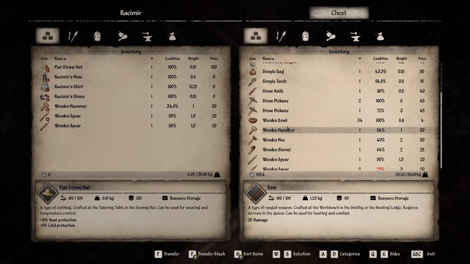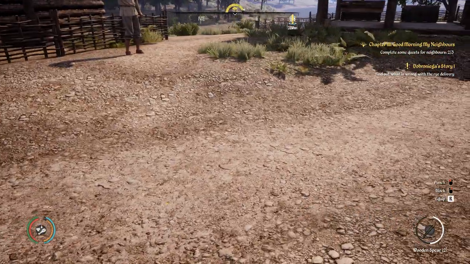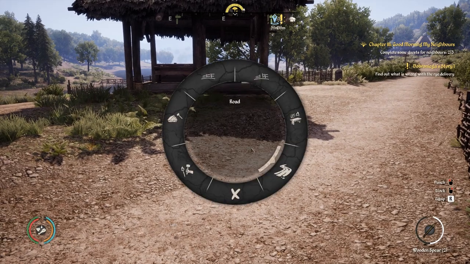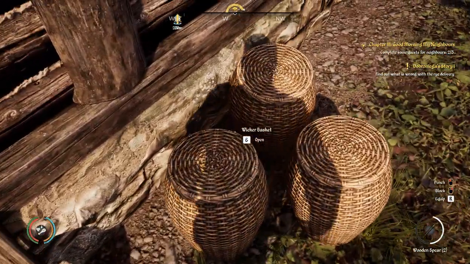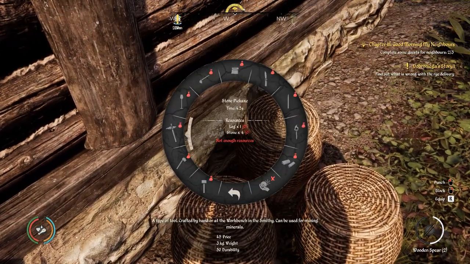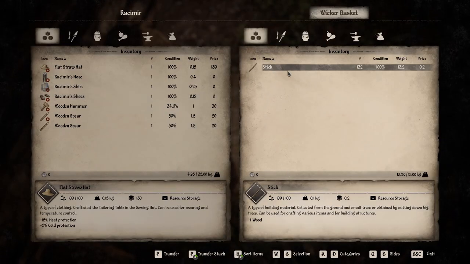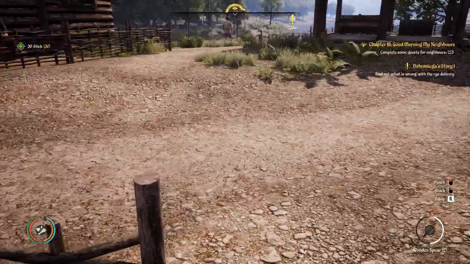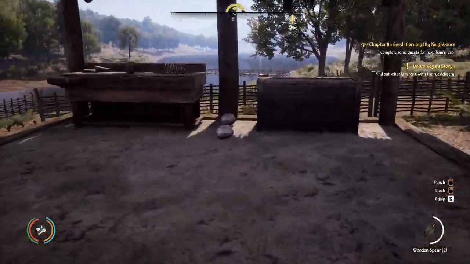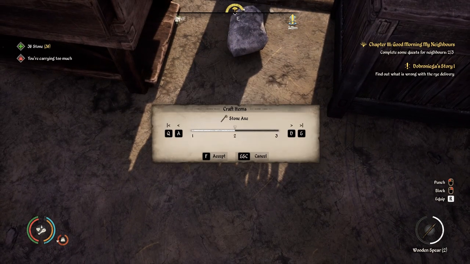So let's see here. I think I put the stones. See what we need for actually crafting up an axe. 10 sticks, 2 stones. So let's craft up 3 of those. We're going to need like 30 sticks. So we'll go 30. And then we can go grab a few stones over here. That should be more than enough. And then we'll craft that up.